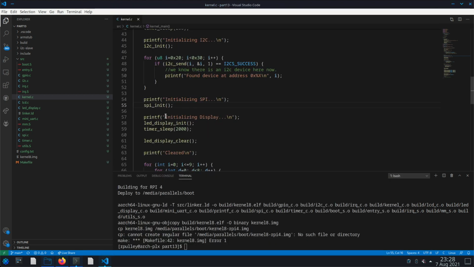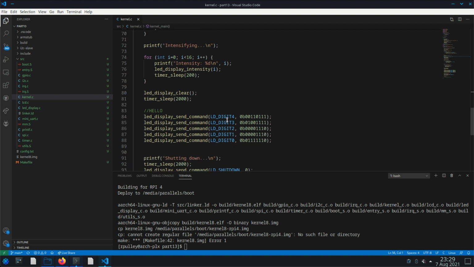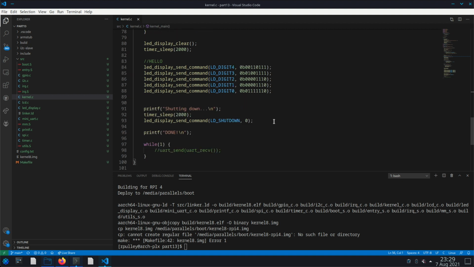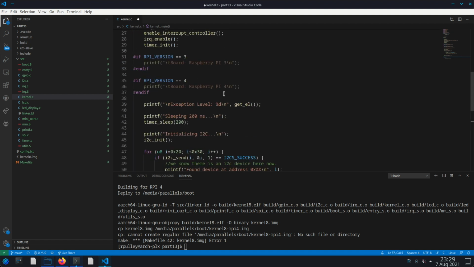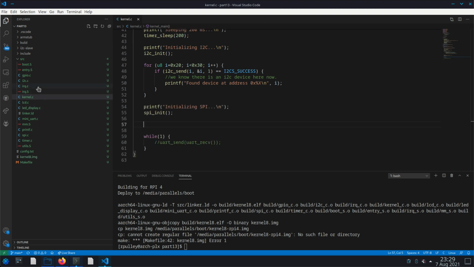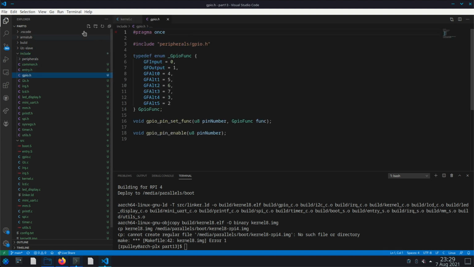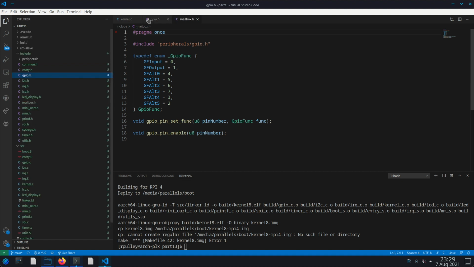So that's where this came from, and from some other open source projects as well, just researching how they did it, such as the Circle Raspberry Pi. So what I'm going to do is go in my kernel code here, get rid of all this LED stuff, so that this is going to start our mailbox section. And in order to start a mailbox, first I'm going to add a header file. This is mailbox.h.